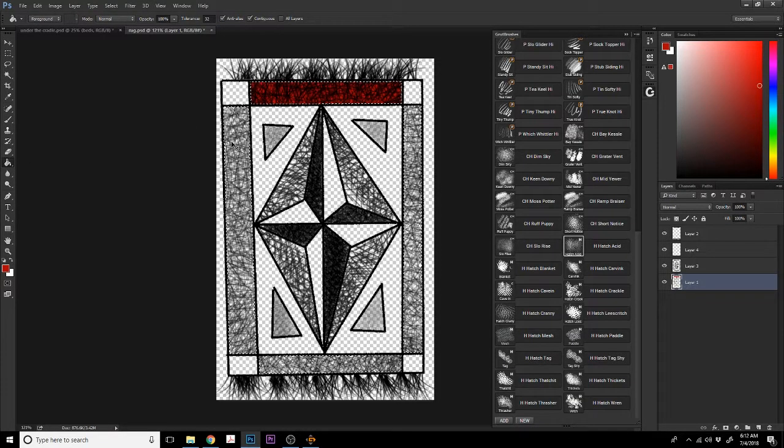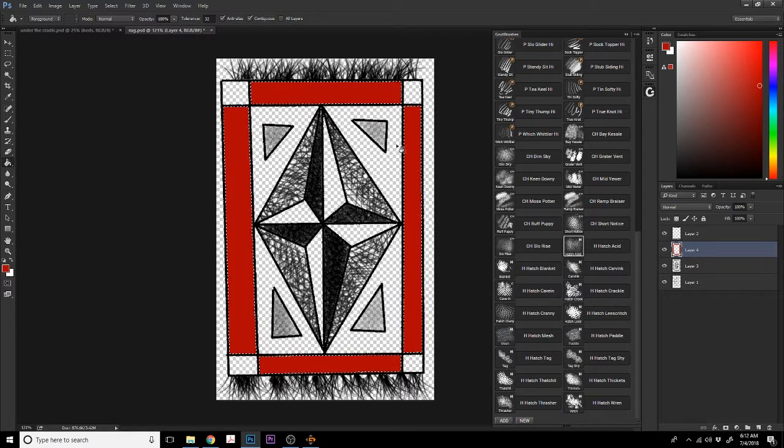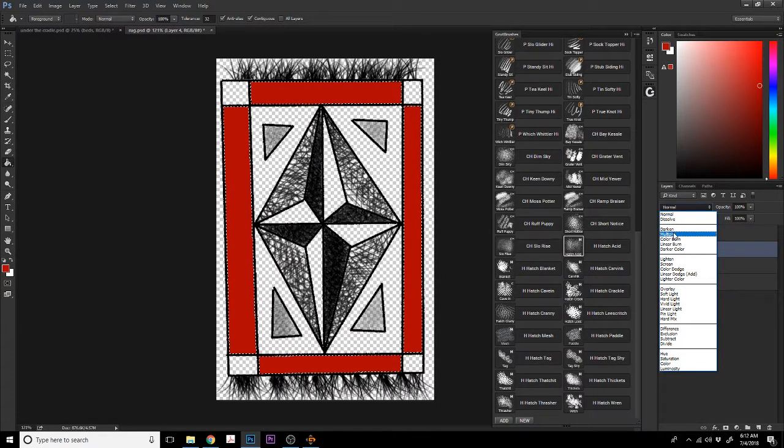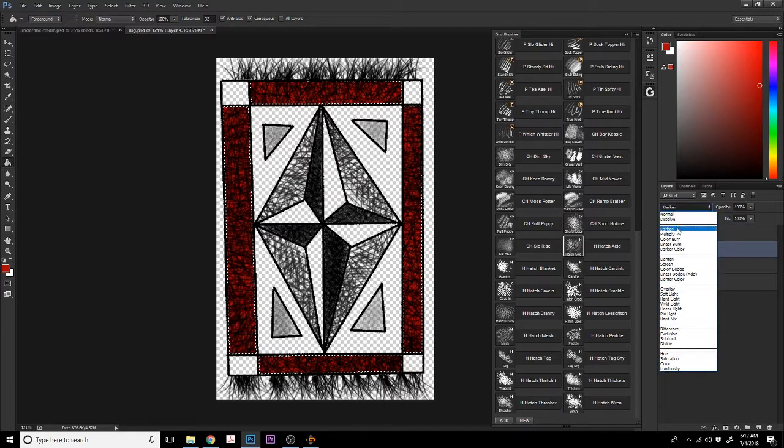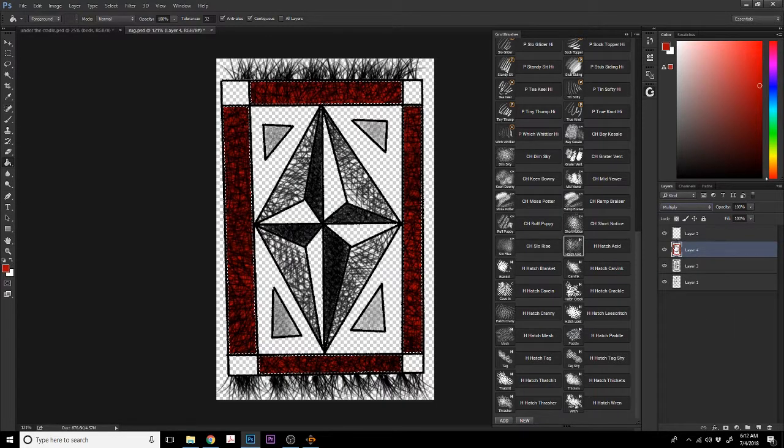Because that's on the bottom layer, I want to do it above that with a multiply setting. And I think we should do an orange for this section and these. Make sure we're on our color layer like this.